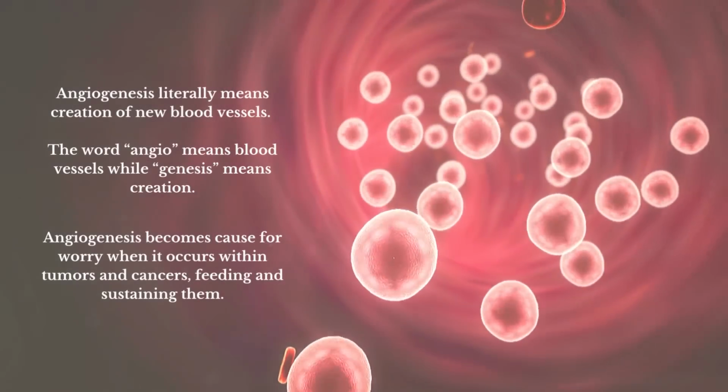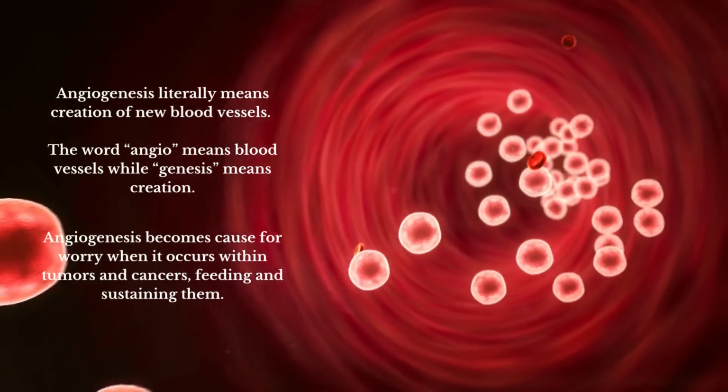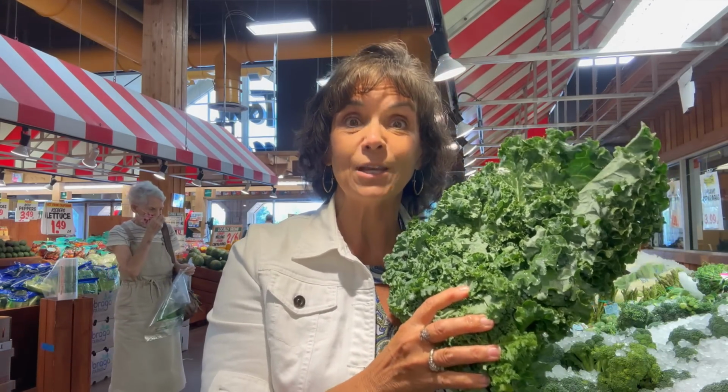Well, the first food we're going to look at is kale, and doesn't this just look like a beautiful bouquet? I love how Tom Leonard's does their produce. So let's talk about your bloodstream. Your bloodstream does what we call angiogenesis, and that is building new blood vessels. And kale helps your body to do that. Every time we teach you about the Bible diet, it's all about eating the foods that God called good. He teaches us in Psalm 34:8 to trust Him, to taste and see Him and what He's built for you. Well, this bouquet is meant to be in your body.